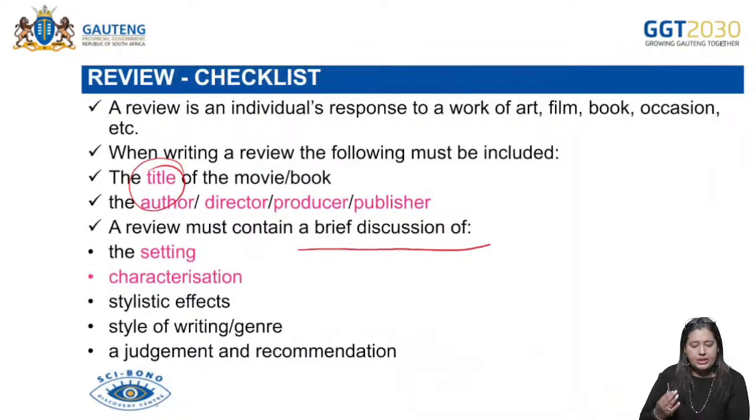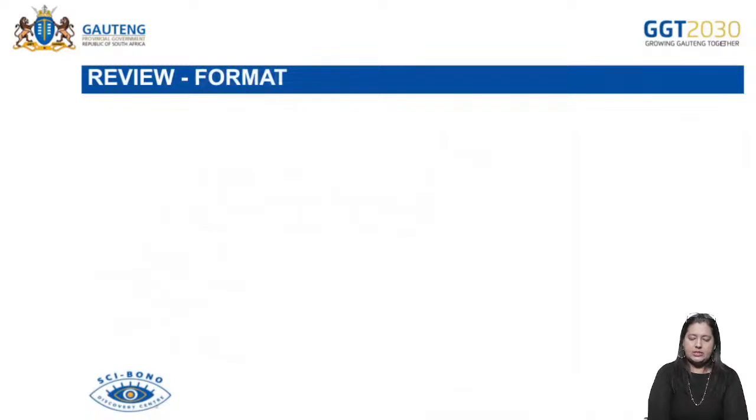So you gotta be coming up with a judgment, but again, it's a substantiated judgment. And then you would come up maybe with a recommendation if you believe it's not a good read or it's not a good movie to watch. Tell us why. Okay, so that is the review and what you need to be looking at.